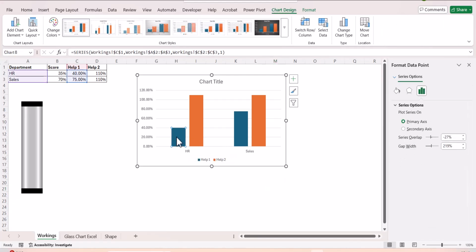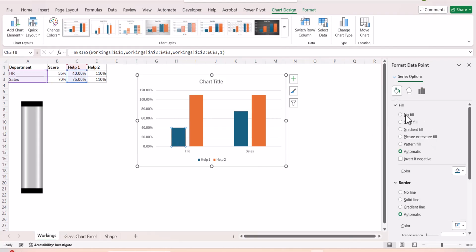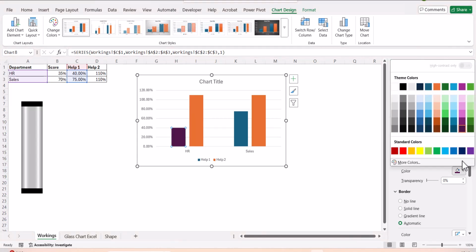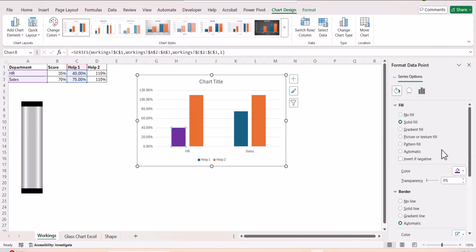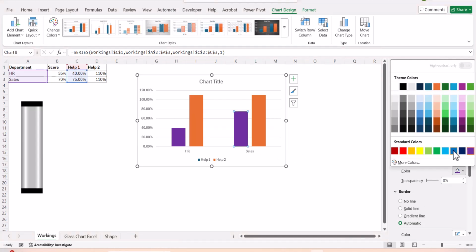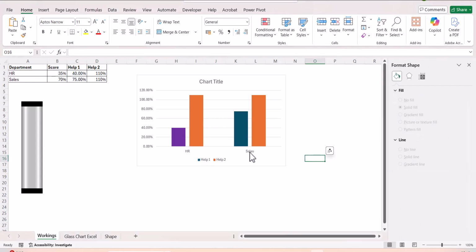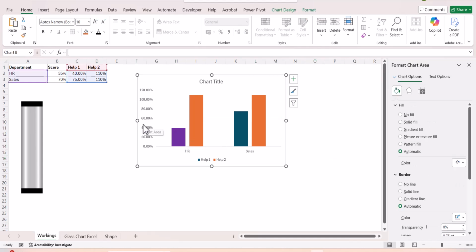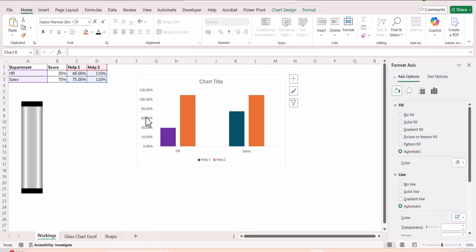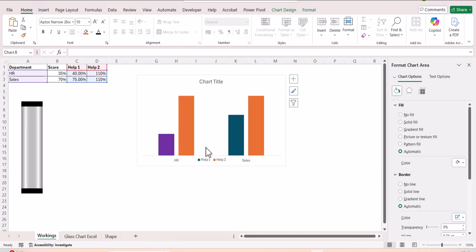Now just select the HR portion, go to the series option, solid fill, and select a color which you require. Next, just select the sales portion, do a solid fill, and select a color which we require. So we have colored our particular scores over here. And now just delete the grid lines and remove the axis. Let's remove the legends.